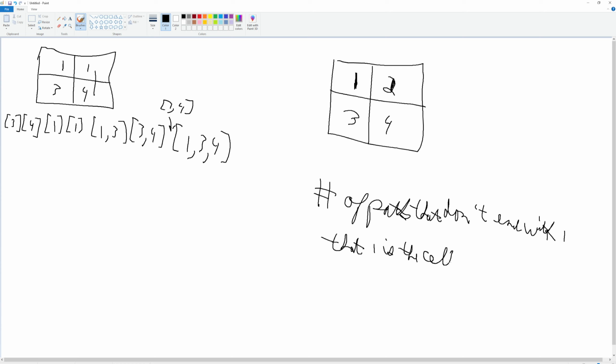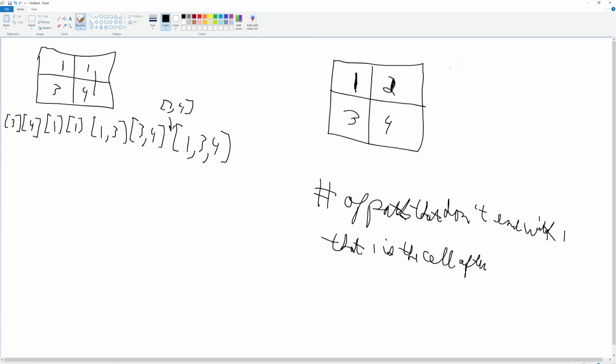I'll just write it like that, and I'll show you what that means. So what I mean by the cell after is the path from a cell that would go to 1. Since it has to be strictly increasing, we can't go from anywhere to 1. So in this case, that would be 0 paths, right? There are 0 paths that would go to 1.